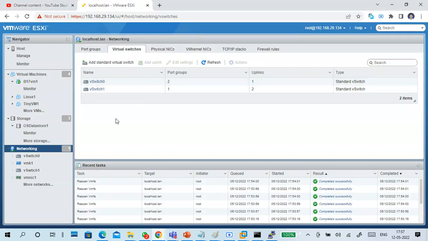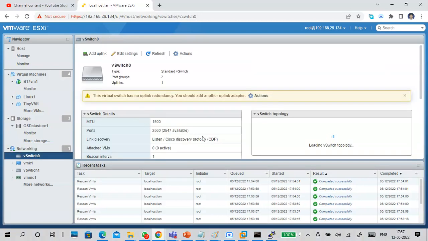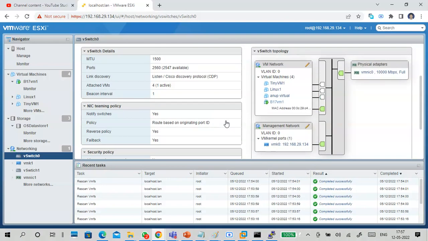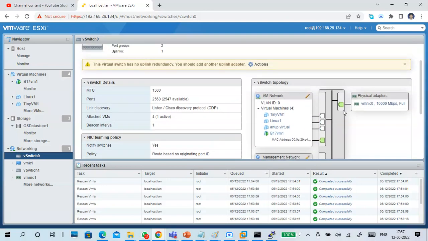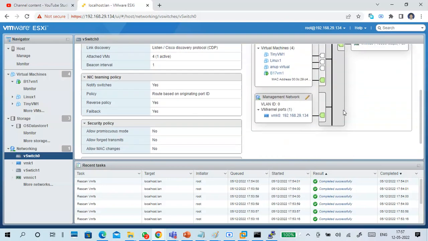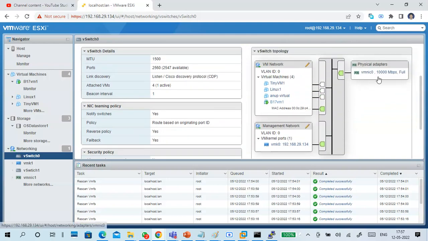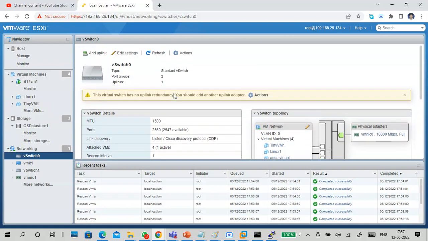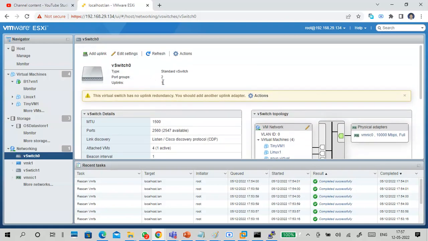Next is switches. I have two switches. This is switch 0, a virtual switch. This virtual switch has one physical adapter assigned, so one uplink. But port groups are two.